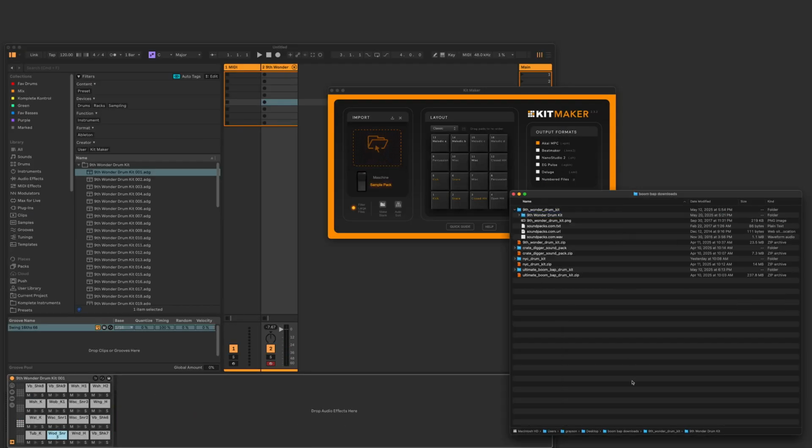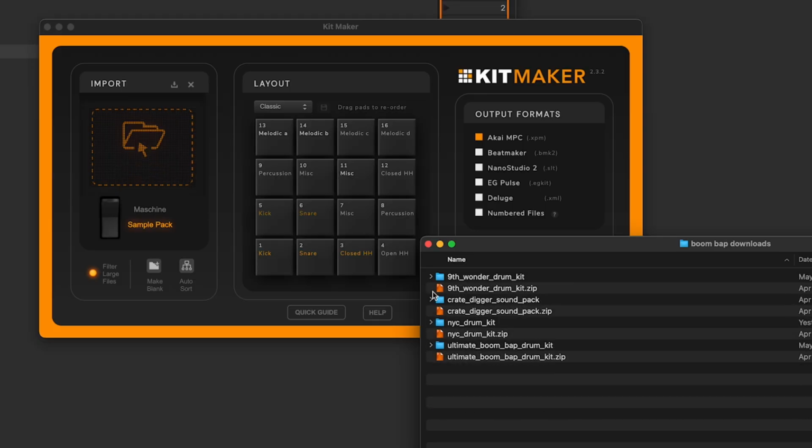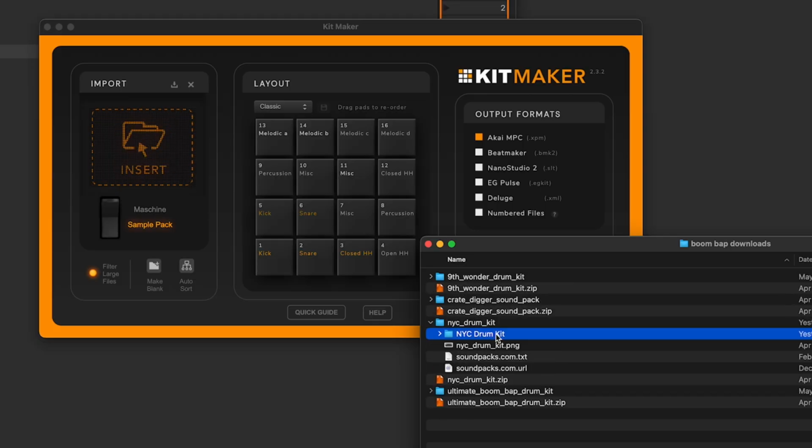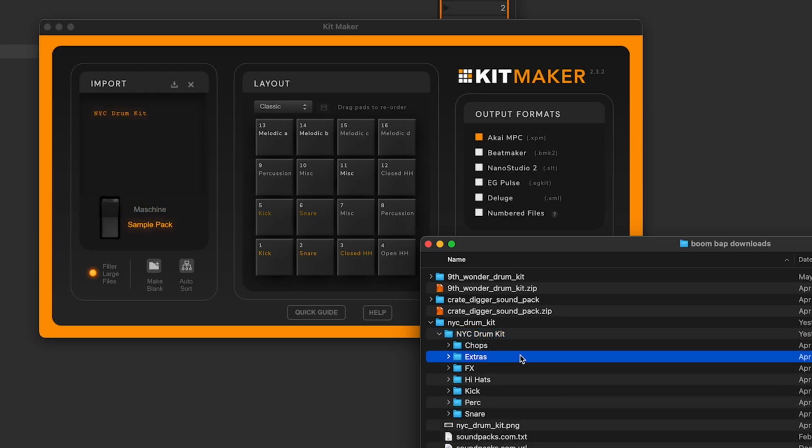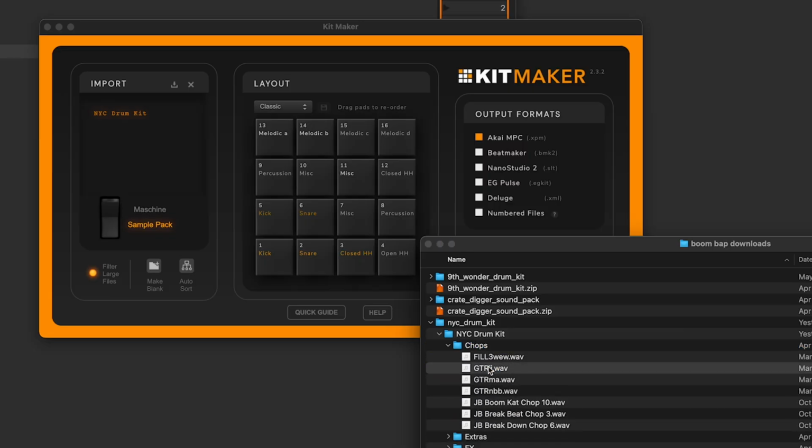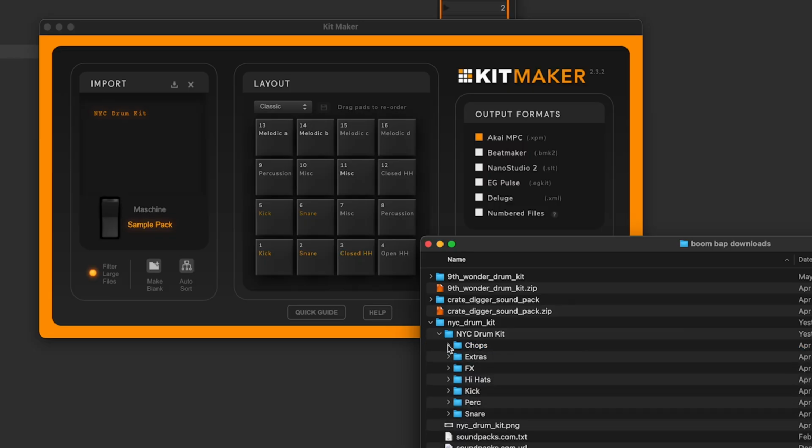Okay, I'm gonna show a different pack. I'm gonna do this NYC one and grab the folder that's named cleanly. This pack does have some melodic and miscellaneous samples. Chops is actually going to be categorized as melodic. Oftentimes a pack will have chopped up jazz or soul samples.